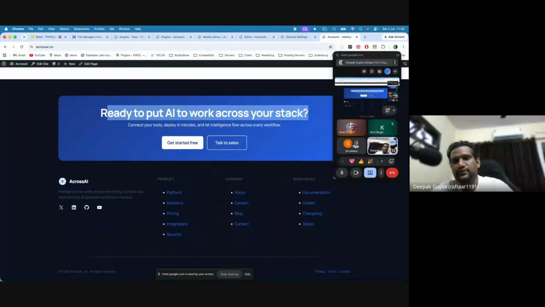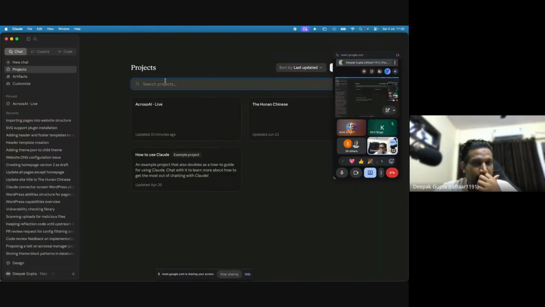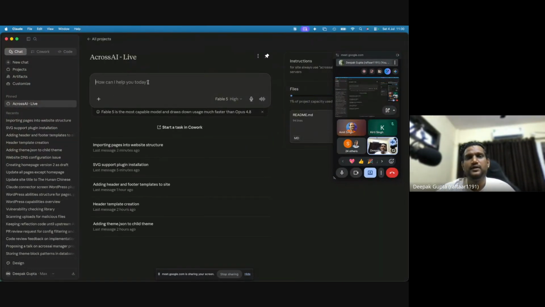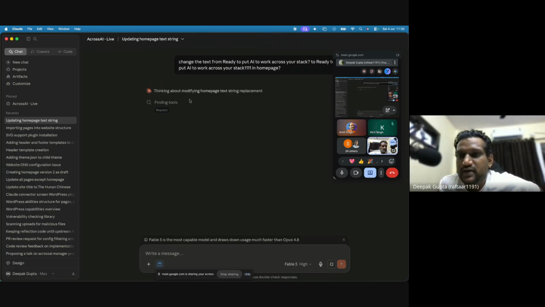In future, if the client wants to do it and you connect it by MCP, the client can just come to Claude and ask to change the text in the home page. He's just going to type it, speak with Claude, and it will execute it. So this is a thing that is going to change.